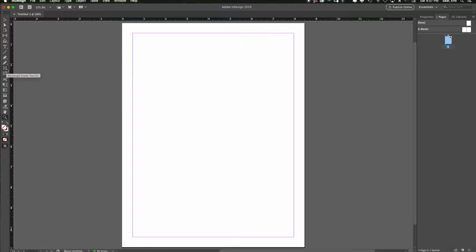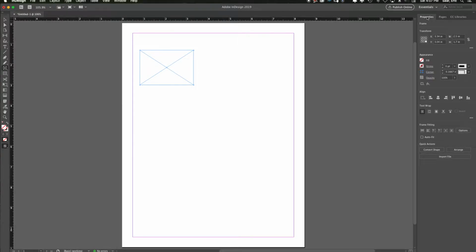So let me create something. Let me draw a frame with the frame tool, and we have created a frame. Now with the frame tool, if I click on the properties inspector, you can see the different things that are going on here.